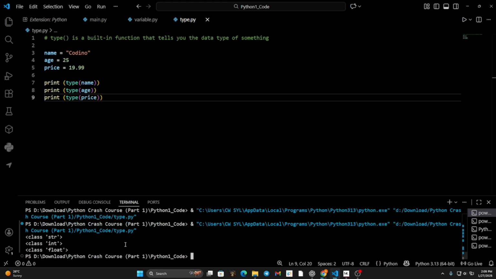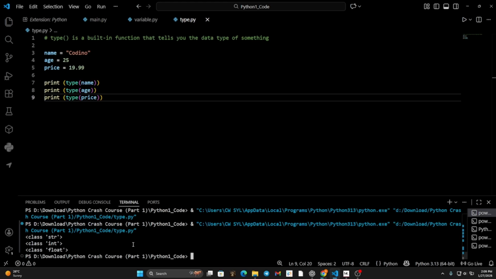Well, later on, when you start getting errors in your code, and trust me, you will, half the time it's because you're trying to do something with the wrong type of data. I mean, if you're trying to add a number to a word, being able to check the type is a lifesaver. It makes debugging way better.